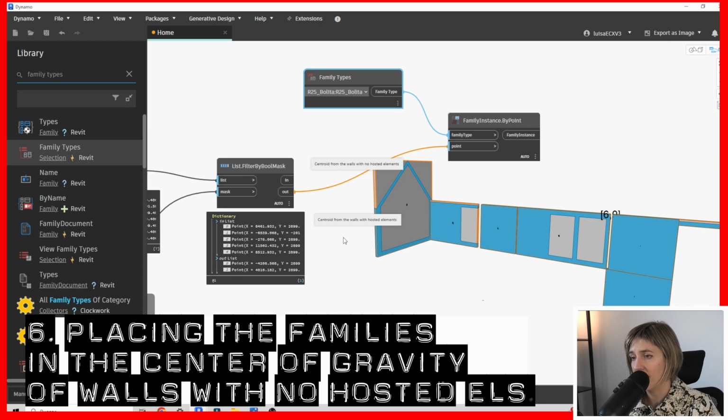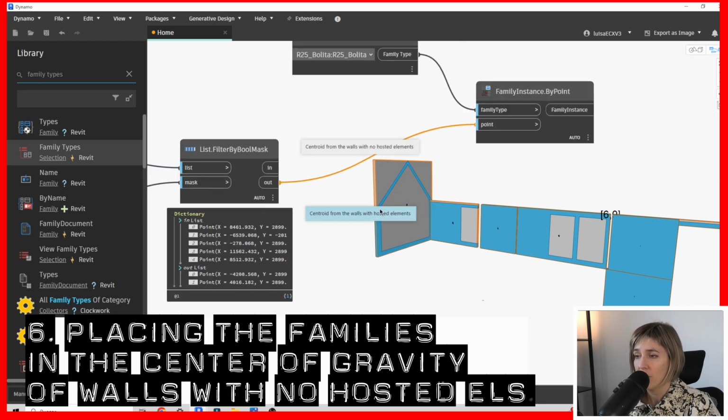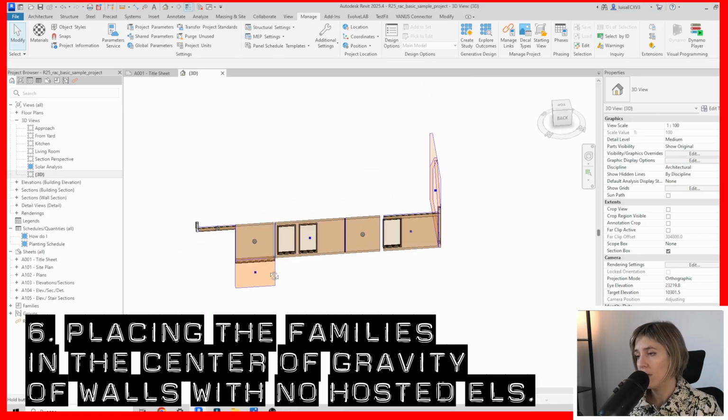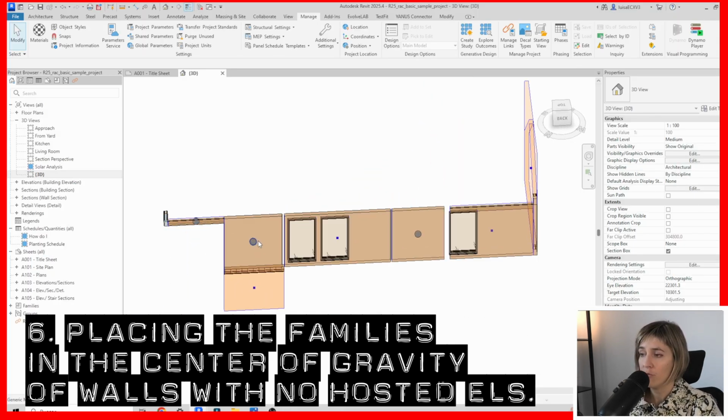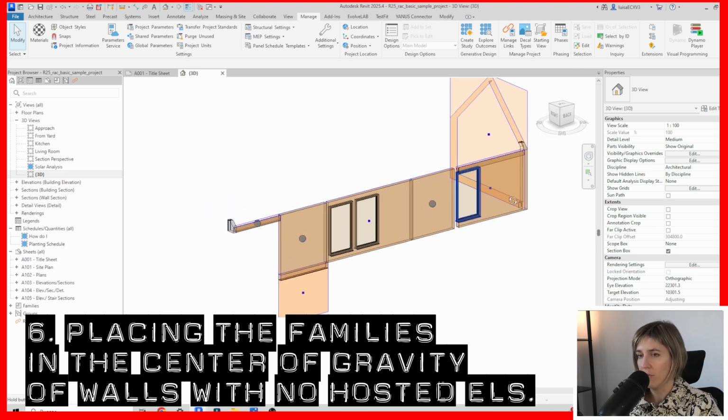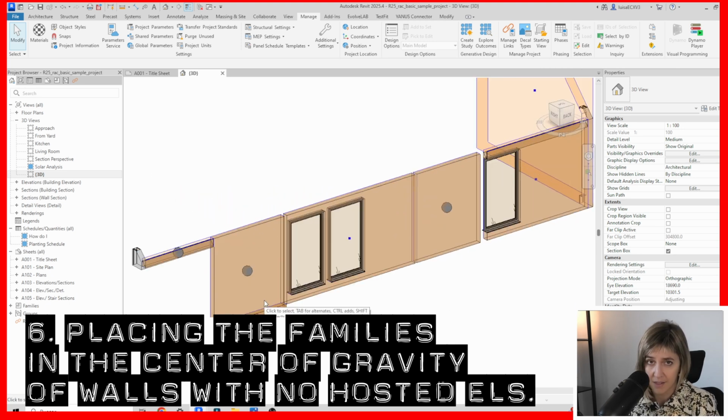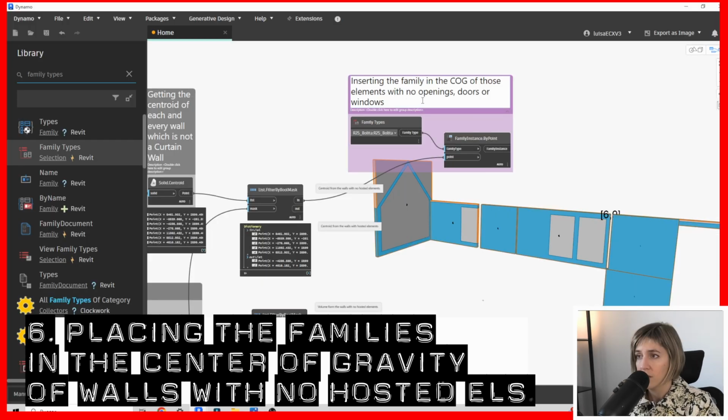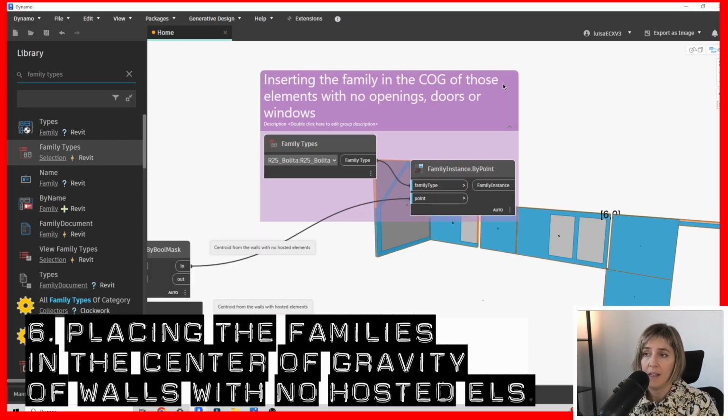Because I decided to pick centroid from the walls with hosted elements. No, it's the other way around. So right there. Okay, so now you can see here that they are right in the center of gravity, which is right, the centroid, because they don't have any openings. So this is correct. So here I'm inserting the family in the center of gravity of those elements with no openings, no doors, no windows.